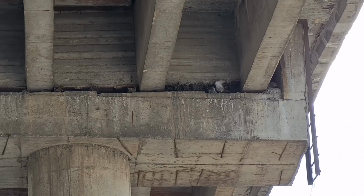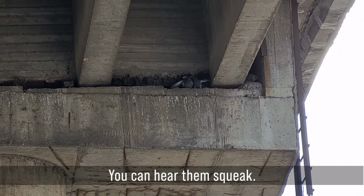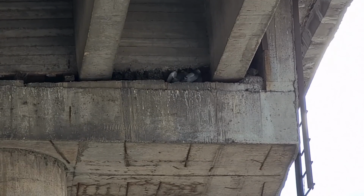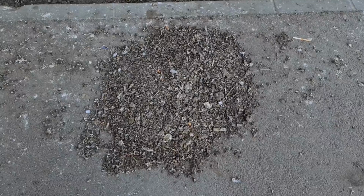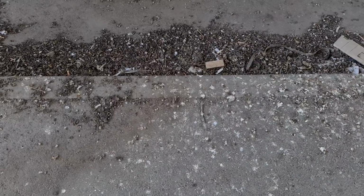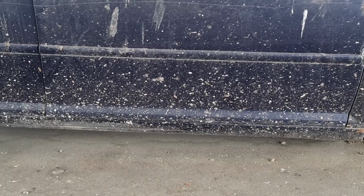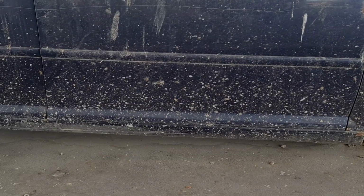There's even an entire family with the young ones still begging their parents for food. I'm sure many will disapprove and start asking why, and even curse at me in the comments. What else is new? What you're seeing on your screen right now should be an explanation good enough for the people who prefer to turn a blind eye to the problems those birds cause on so many places in and out of our cities. Here's some more proof, and what your car will look like after a couple of days at that place.